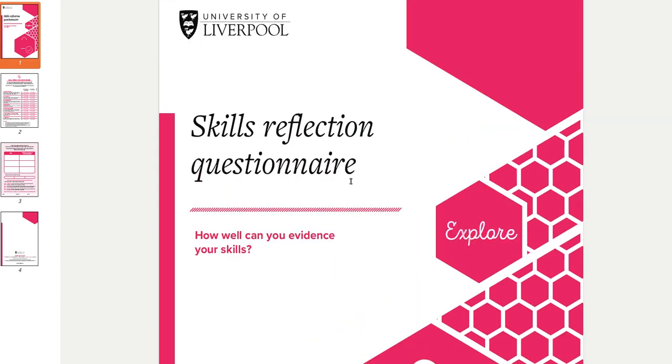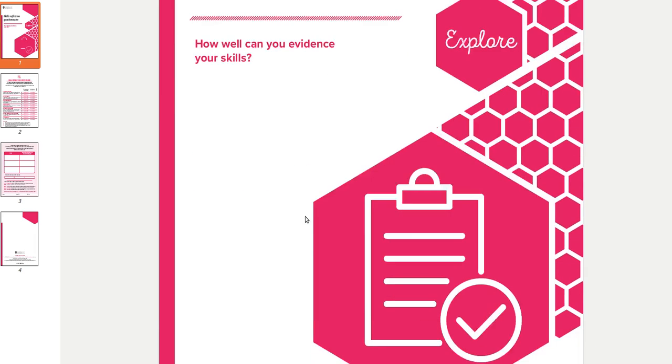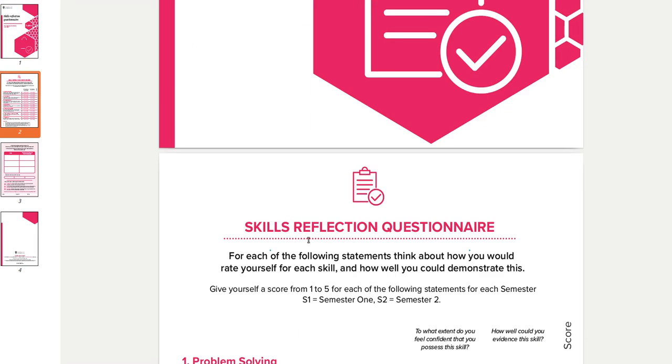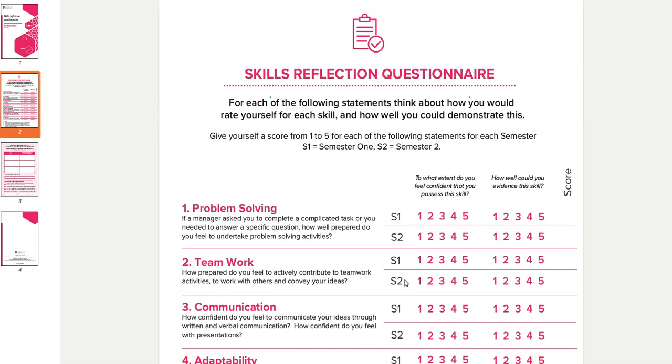Okay, so have a good read of this document. It tells you exactly what to do here, but I'm going to tell you anyway. It's a way for you to reflect on your current skills, or how good you think you are at a skill, and give yourself a score. Now, there's no right or wrong answer to this. It's your subjective opinion on how confident you are at doing something. Nobody is going to come and say, actually, no, we disagree with you. It's a 5 instead of a 4. It's a 1 instead of a 2.